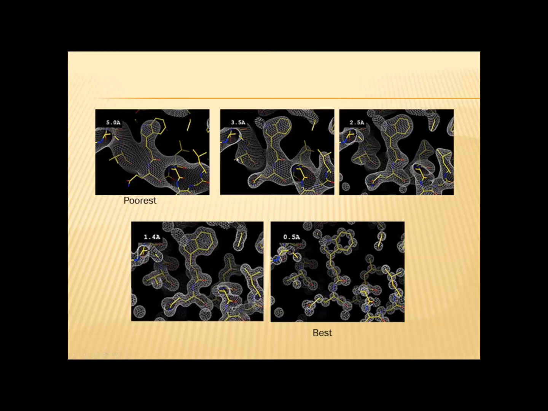Okay, typically you see somewhere between 3.5 and 1.4, and the better the resolution is, you can place your atoms with greater precision. Okay, and so what you get out of an X-ray machine is just this net surface kind of thing, and in the structure solution process, you actually place your atoms where you think they belong, because you already know what the primary structure is. And again, the better something is resolved, the better it is.